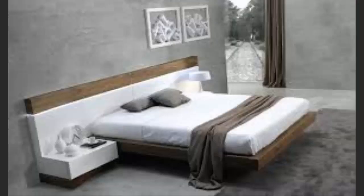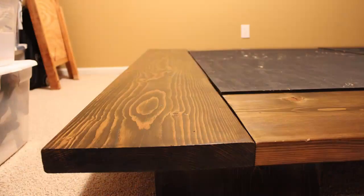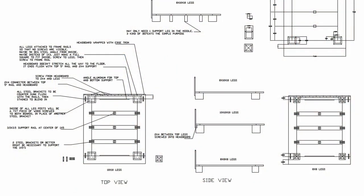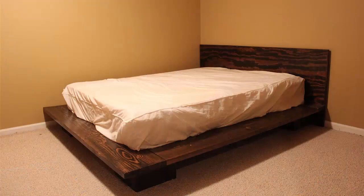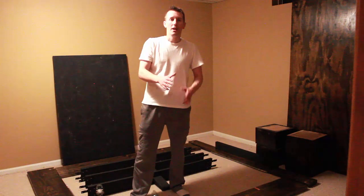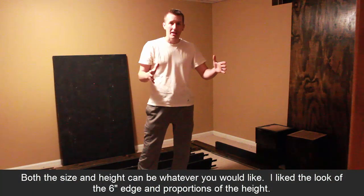I had a 6 inch or an 8 inch overhang of the wood past the mattress. It does make the bed a lot bigger, so you better have a big room — you might hit your shin on the bed when you're walking around — but I really like the look of the overhang. That's going to determine the size of the frame you're going to make.